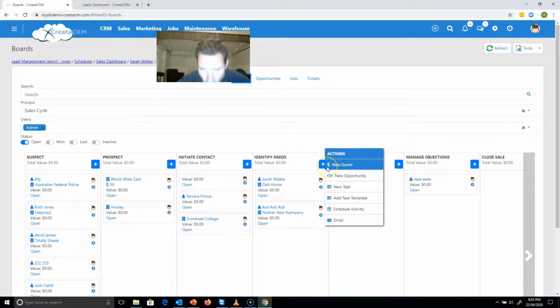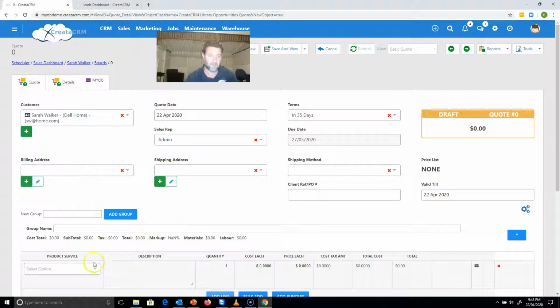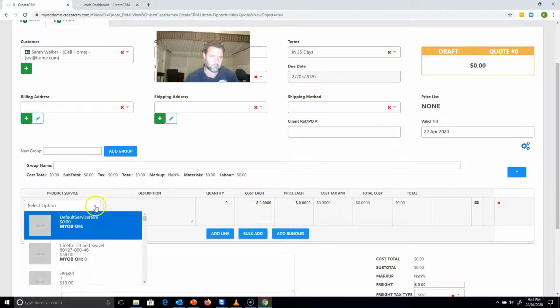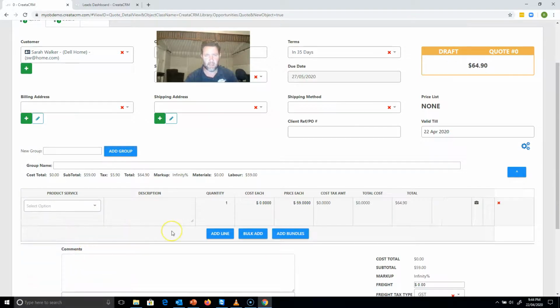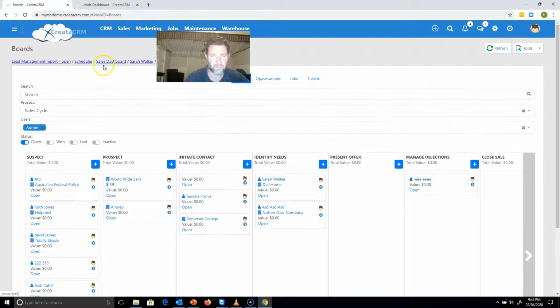And then I'm going to do a quote for her, so I can create a quote. I'm just going to click the button and show you there's a quote, and we connect the accounting systems. You can add the items from the accounting system, so you can all have the same elements in here. And you can start adding the quote itself that will connect to this lead, Sarah Walker, or from the job boards, the lead board. So hope that helps you. That's the lead board side of the fence.